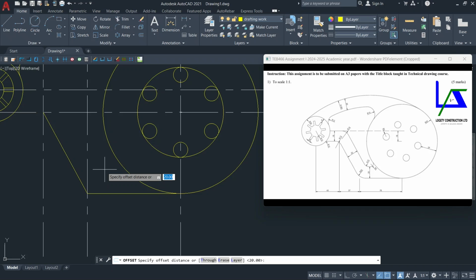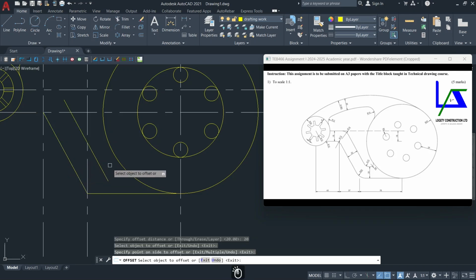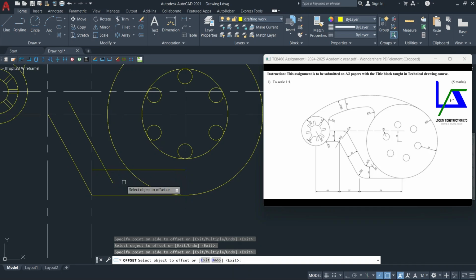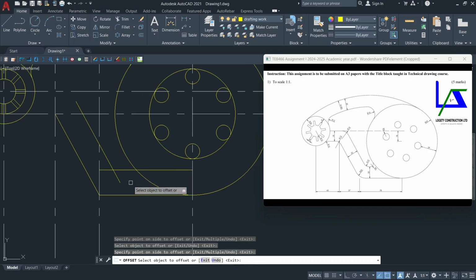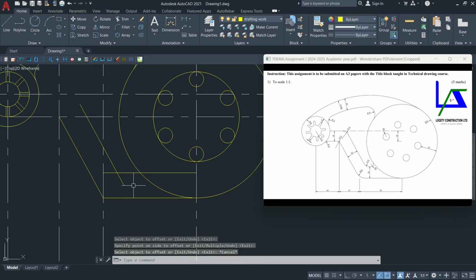Then just press enter. But in case yours is different, again type 20, then enter, you click, give this direction. Again here also the same thing, click, and then give it this direction. Okay? And then now go to trim this unwanted.